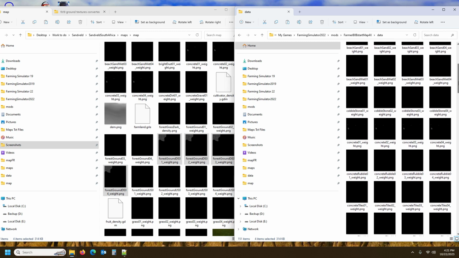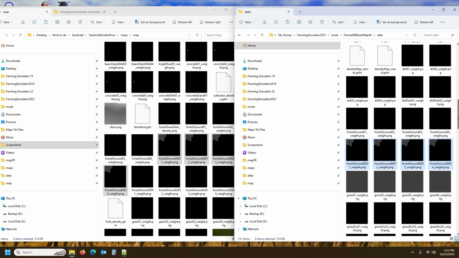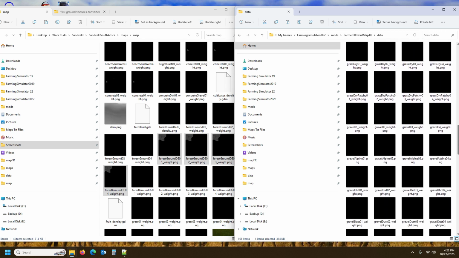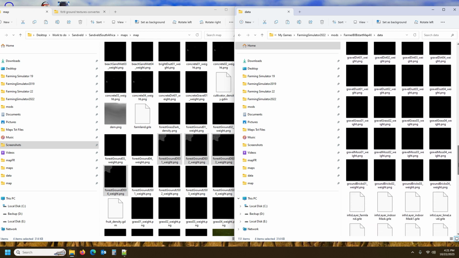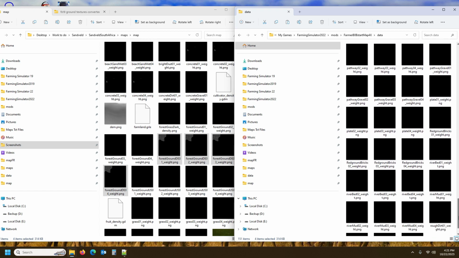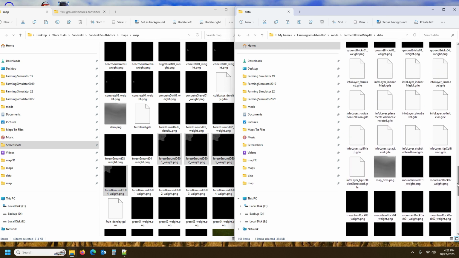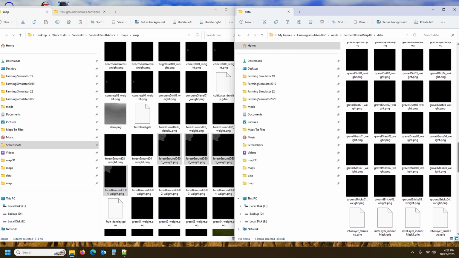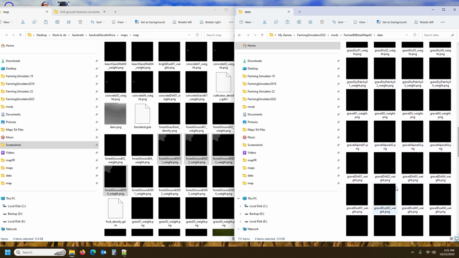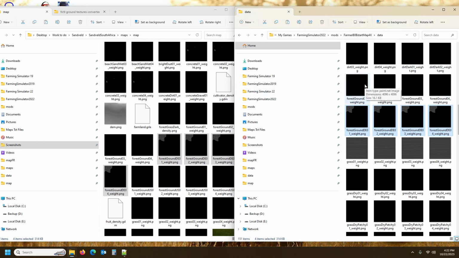Now I want to have a look at this map, what we have here. That's concrete, dirt, forest grounds, gravel, ground bricks, mountain rock, pathway, plate, river mud. I don't see the forest ground in here, but I know for a fact that there is forest ground in FS22. So I just want to have a look. This grass dry patchy. Yeah, here we go. I thought there was forest ground. You see, we have 4 channels for forest ground. There it is, right above. I missed that for some reason.